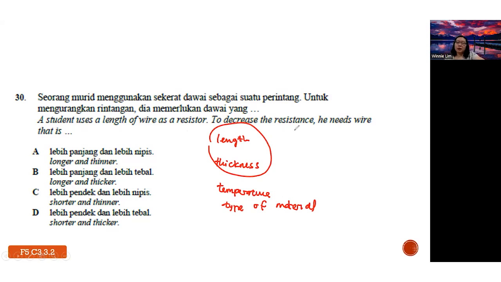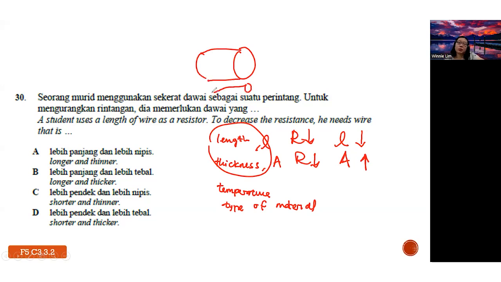So if you want the resistance to be less, what happens to the length? The length has to be shorter. But in terms of thickness or cross-sectional area, it should be bigger. I always tell students, you have a bigger tunnel and a smaller tunnel. Which one is easier for you to move across? Of course, the bigger one, right? Because there is more empty space; in the smaller one, you may get stuck somewhere. So that's why, with cross-sectional area, when the area is big, the resistance is low.